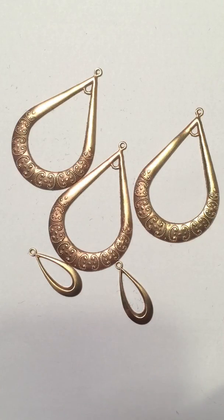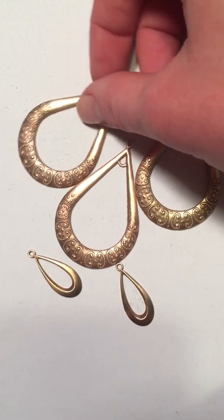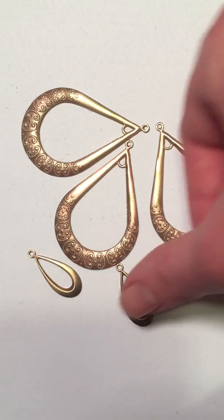So these are those 5 super heavily oxidized pieces that I put in the cleaning solution of vinegar and salt, and as you can see, they are super shiny brass now.